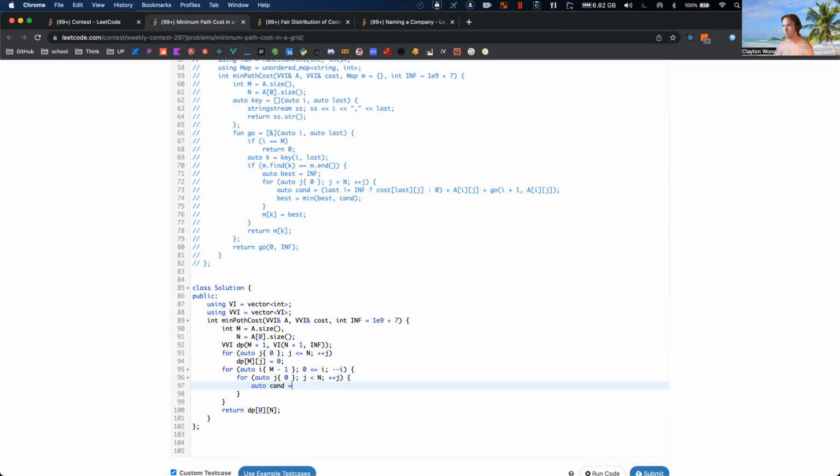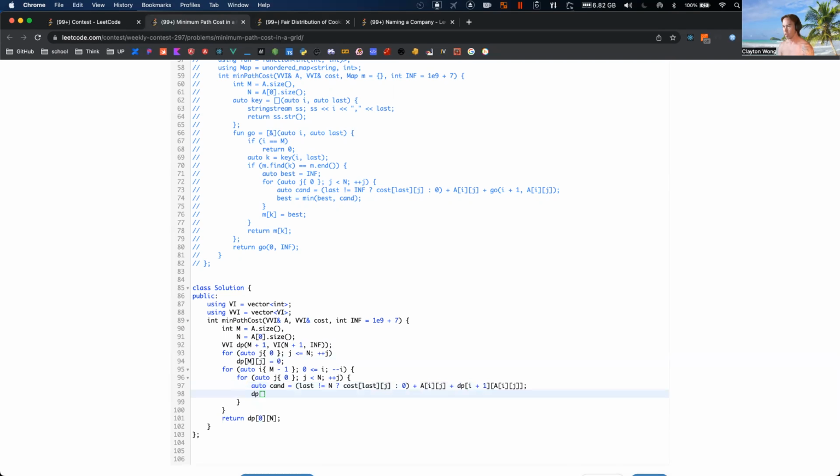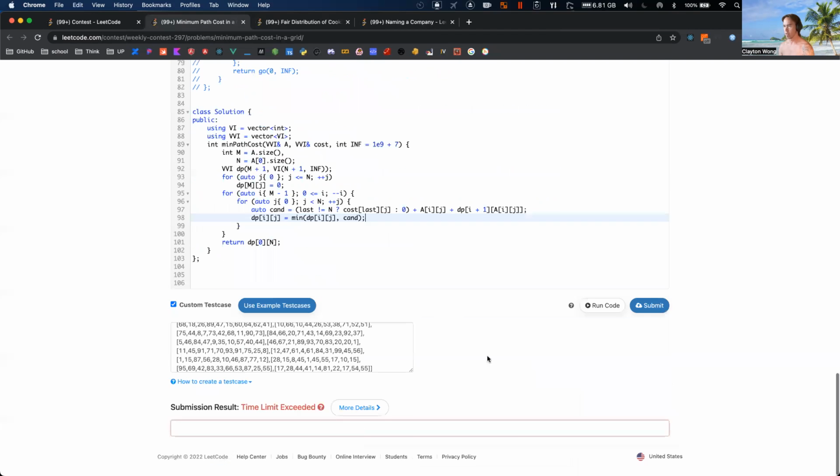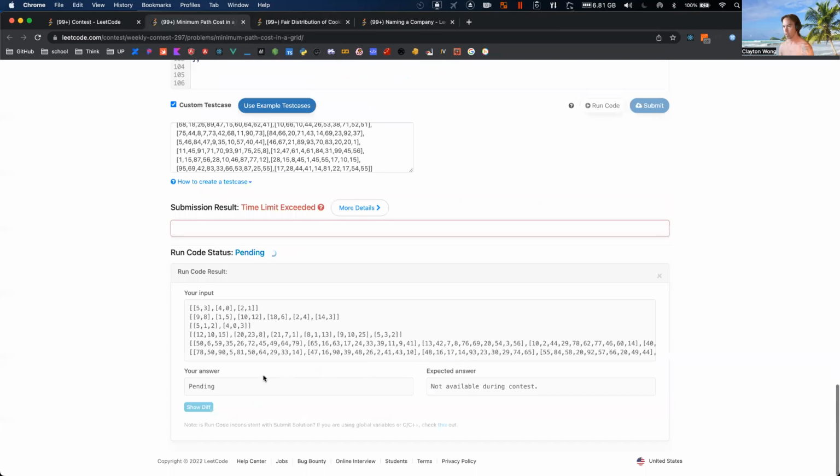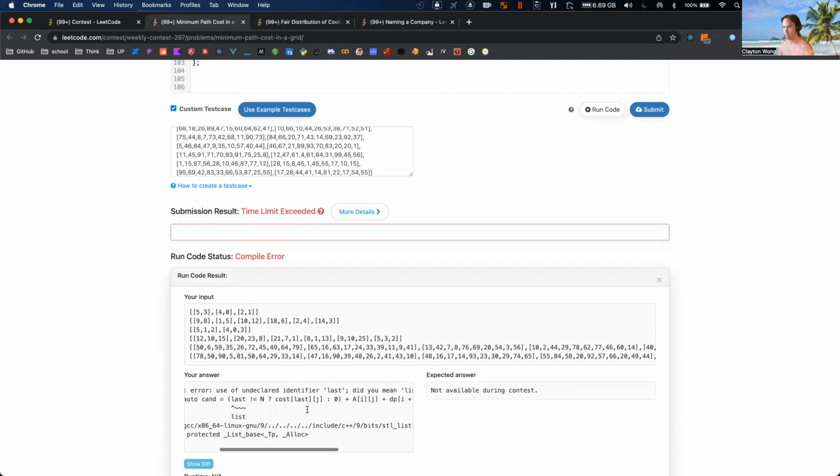And so the candidate is last does not go in. Cost of last j was 0 plus a sub I sub j plus dp state of I plus 1. So the last value of the a sub I sub j. So dp sub I sub j equals the minimum of itself and this candidate value. Okay, let's see what happens here. Whoa, last is not.